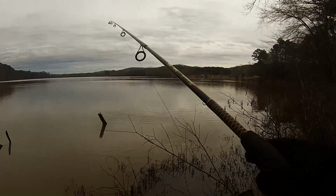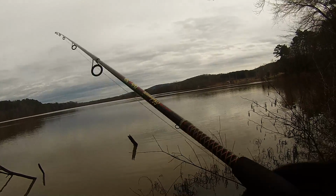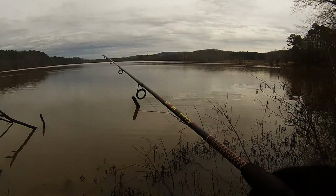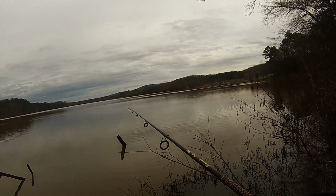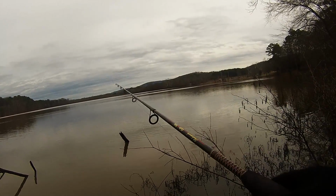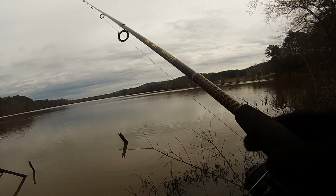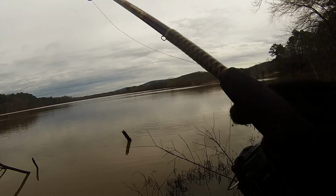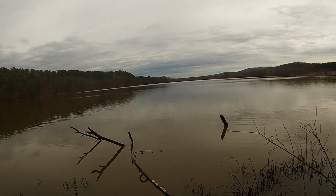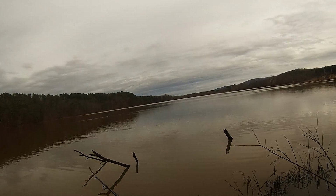And I'm really amazed how well these football-headed jigs, or even an arky head, will cut through timber like this and weed without snagging up. You know, if I was using a crankbait or a spinnerbait, I would have lost it by now. There you go. Sometimes it feels like it's snagged, but it just comes right off.